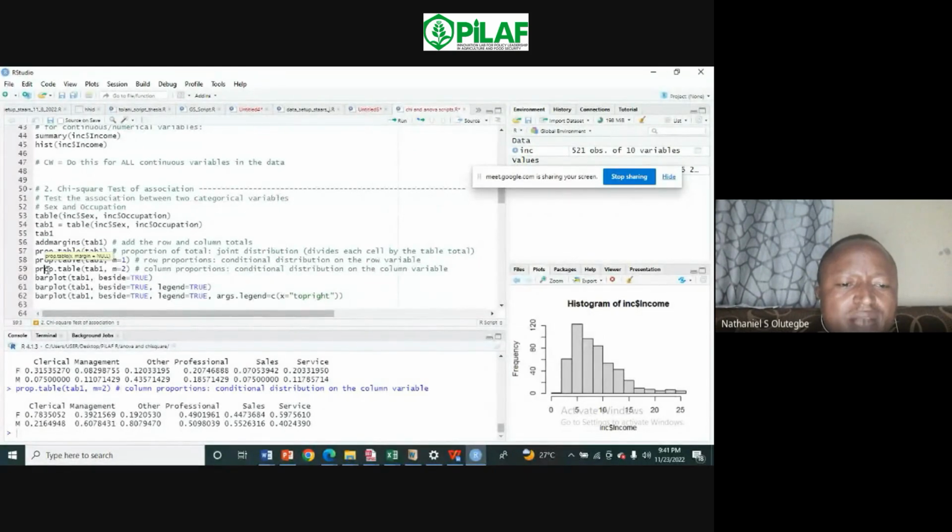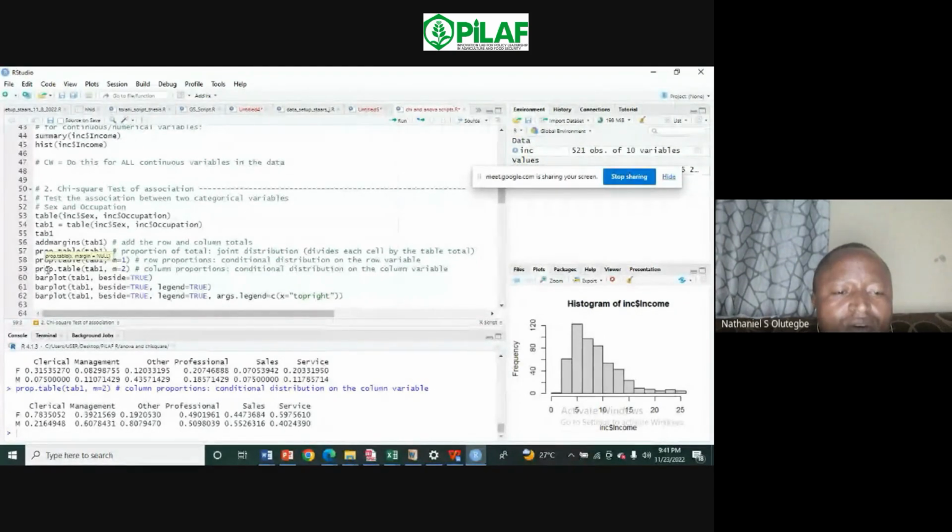And so all of this is just to give us an idea of how the distribution is, such that by the end of the day, by the time we are able to establish a significant relationship in our chi-square analysis, we'll have an idea of the distribution. And of course, this helps us to interpret our results. That is the reason all of these are necessary.